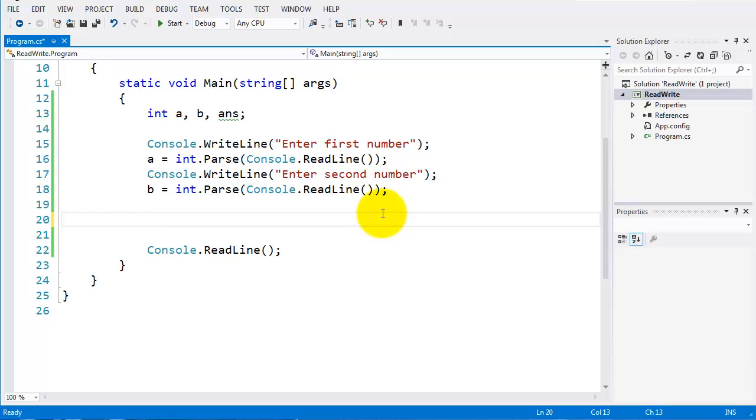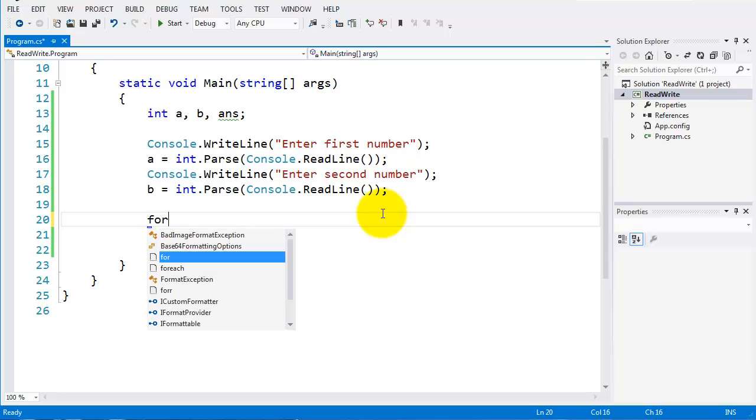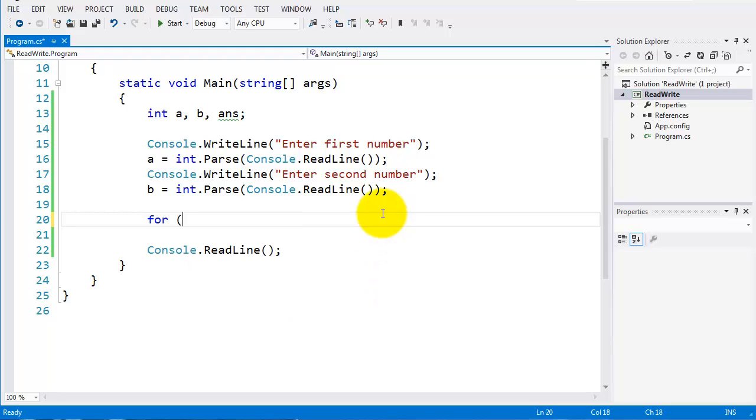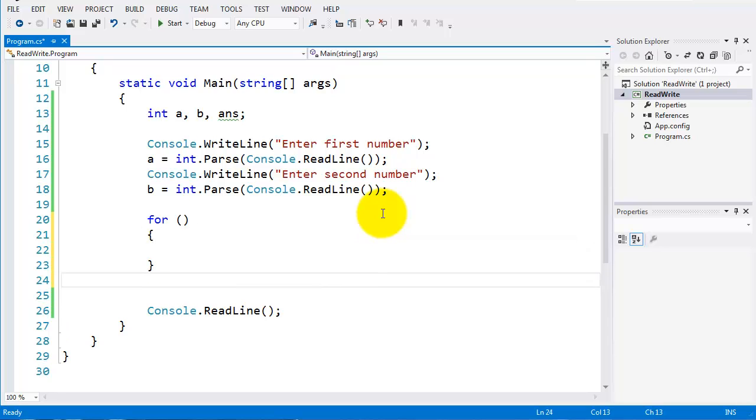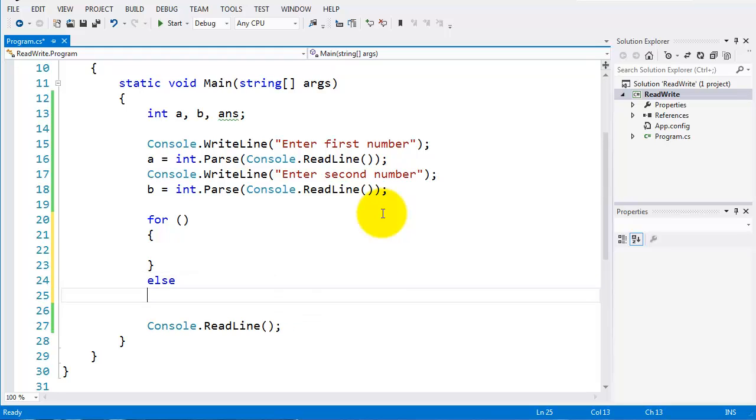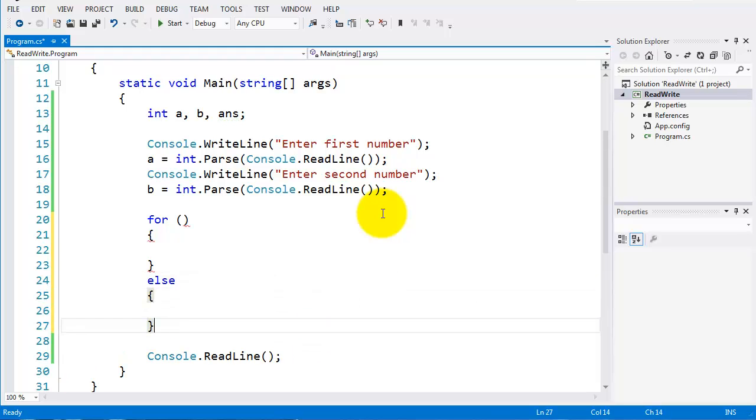So how I'm going to do this is I'm going to put in my if construct first. The reason I do this is so I don't forget to put in a brace later on. Okay, so I'm going to have an if else, so that's how it's going to look. What I'm going to do is set the condition.